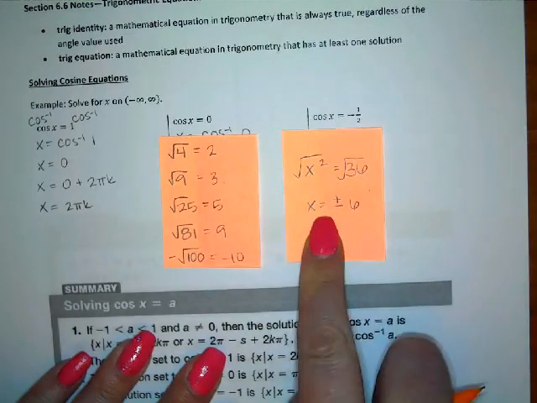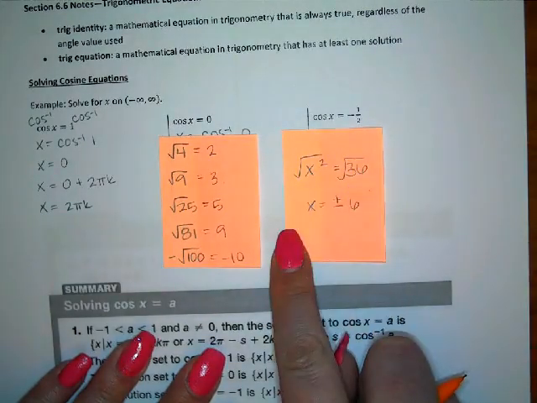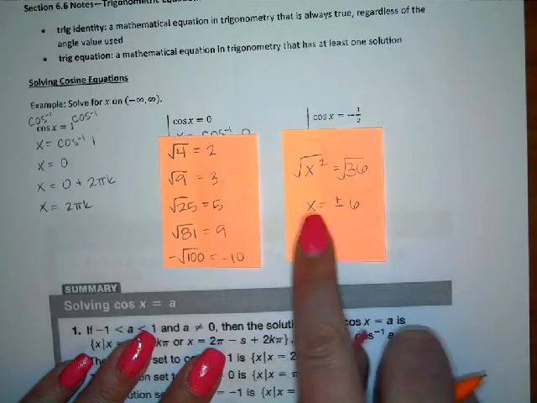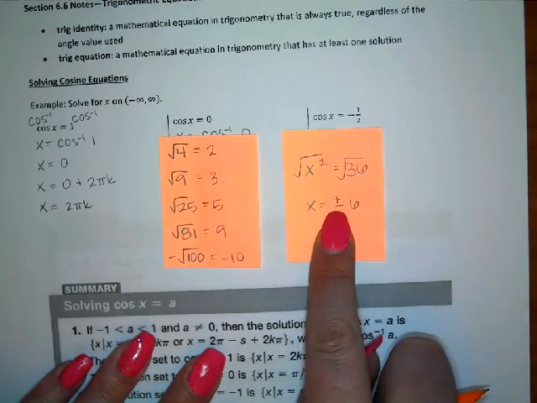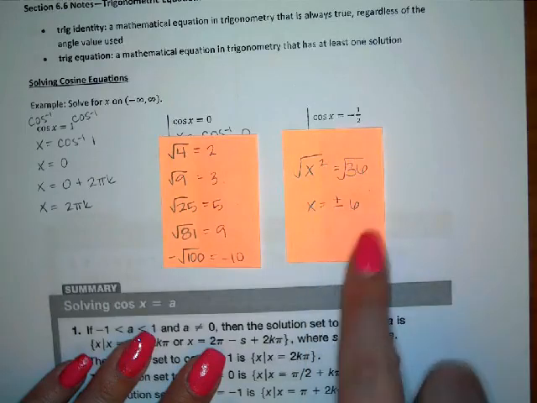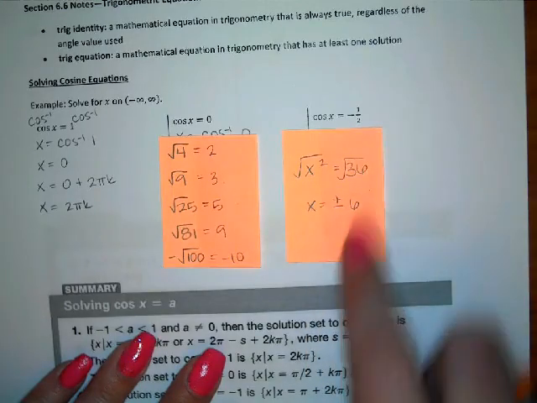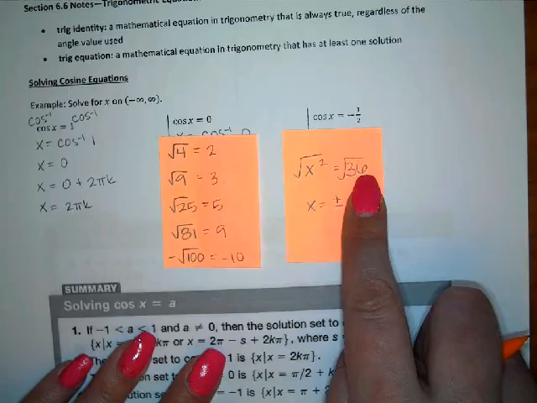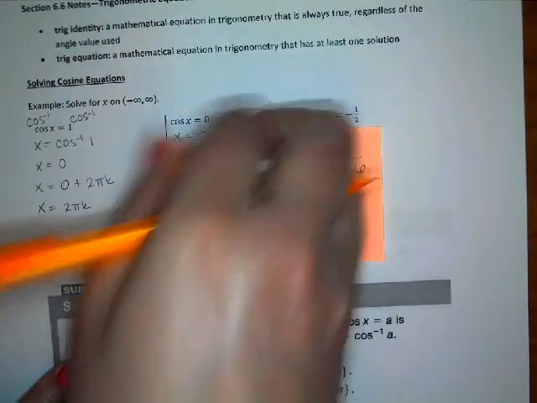But over here, if I have an equation and I'm solving the equation, then I need to say that if I take the square root, there are two possible solutions. It's positive 6 and negative 6 that could have been squared to get that 36. And that's the same thing when we work with trig functions.